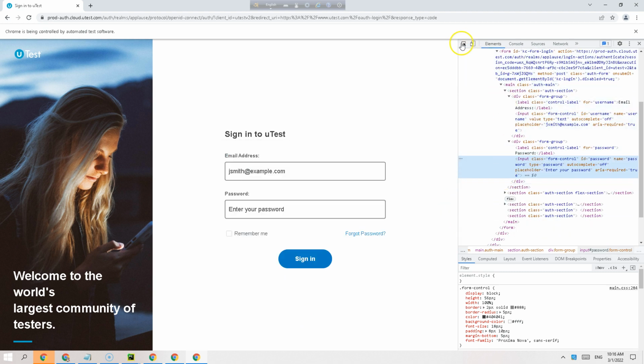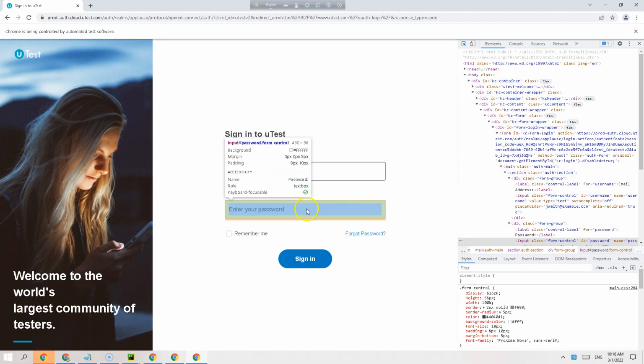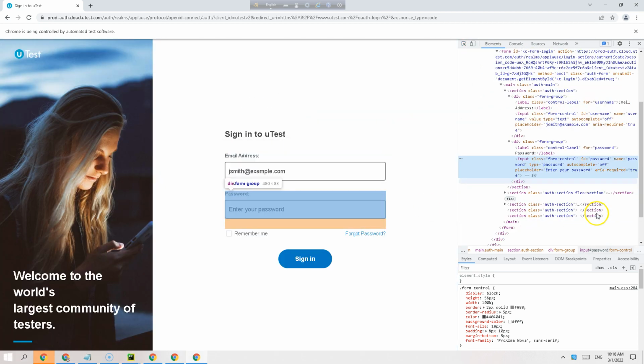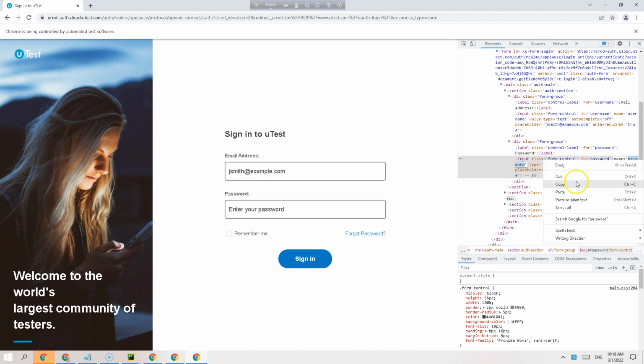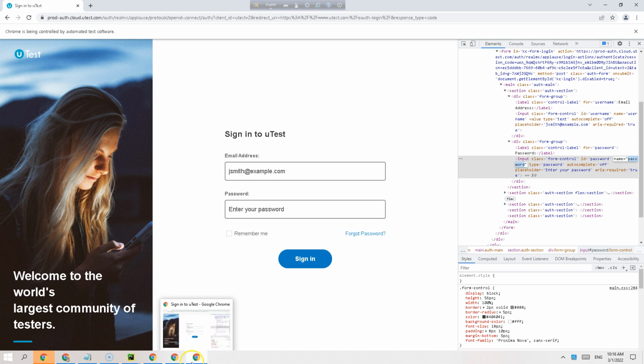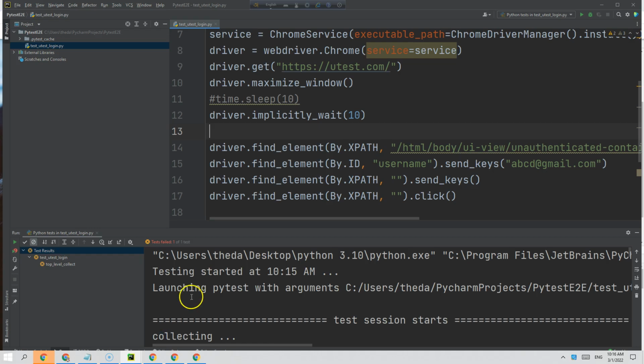Just to make sure, click on the inspector, then click on the password field, and we can see ID here, but this time I want to take name, but you can also take ID. I want to show you just the variations.